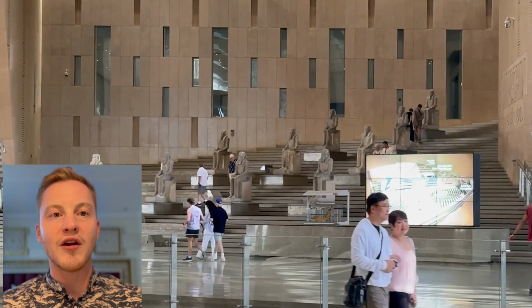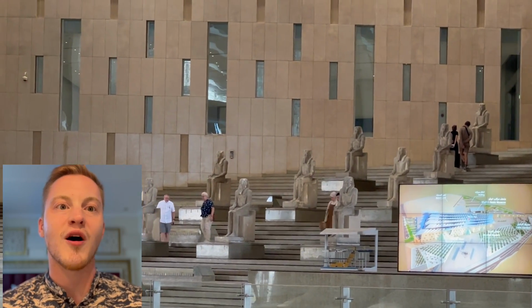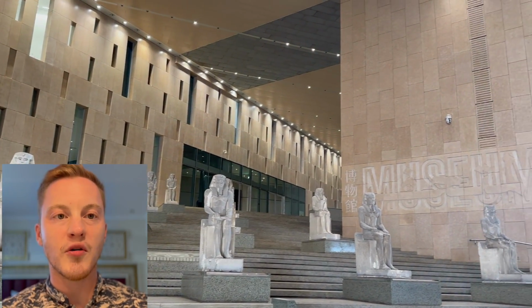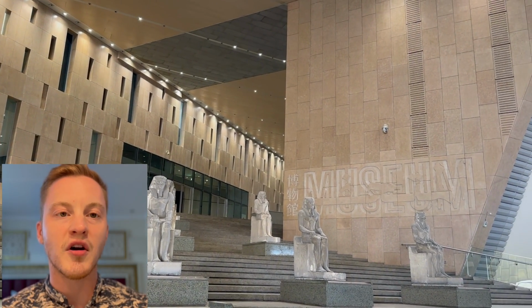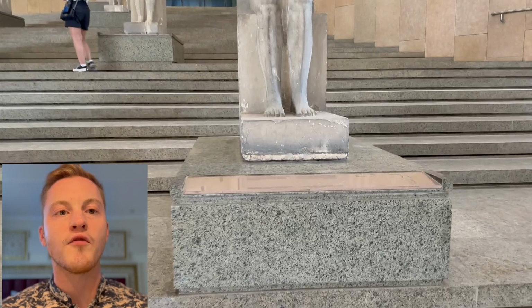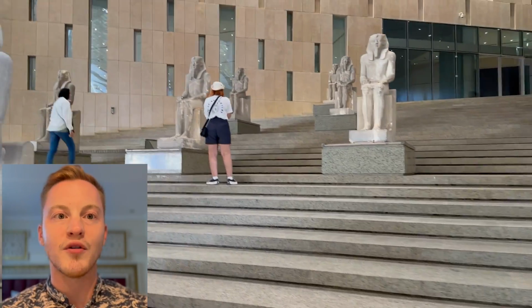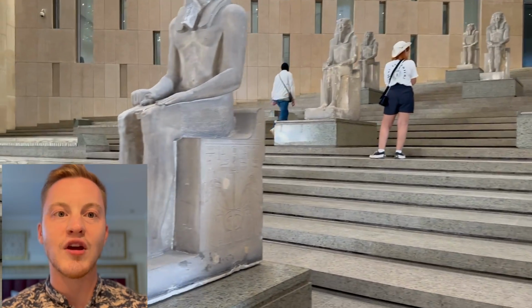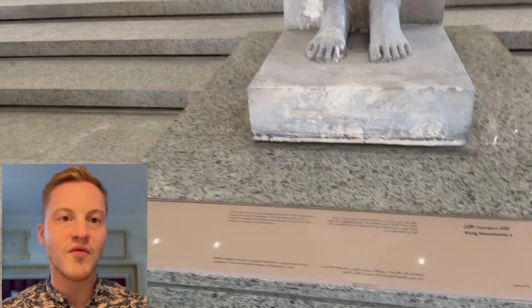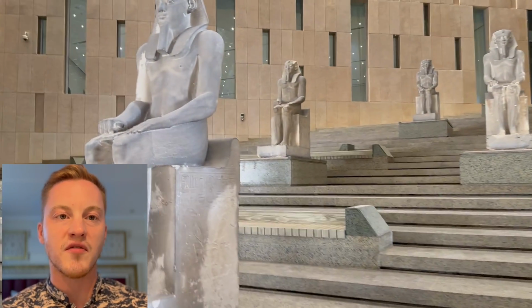Even though it's a small area, I want to give everyone any tiny update I have about this amazing archaeological museum. The area that's recently been opened to the public features 10 statues of the Pharaoh Senusret I. This area has been set up for a while now, but the Grand Egyptian Museum was meticulously preventing anyone from photographing or taking video of this area, which is why in all of my previous videos of the Grand Egyptian Museum, you won't see any footage of these statues of Senusret I.